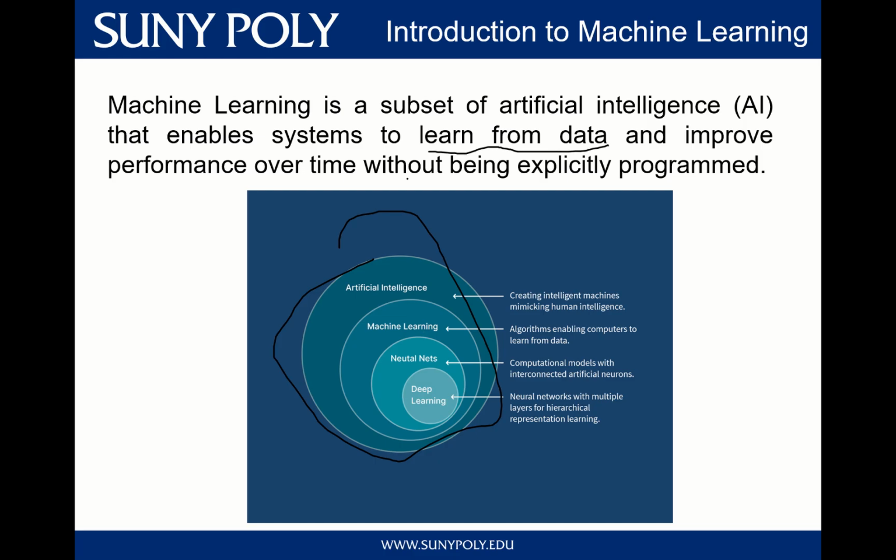Learn from data means that based on some observational data or experiments, our models can use the data to be able to make predictions and to identify patterns, which are the two key goals of machine learning: predictions and pattern identification. Let me tell you that at the core of machine learning, we have neural networks, which are popular models nowadays. And then at the core of neural networks, we have deep learning. These are neural networks with multiple layers.